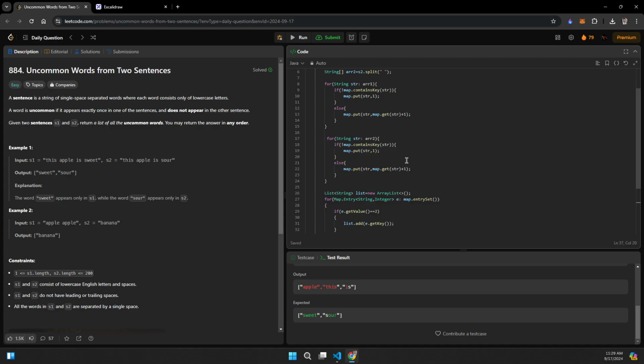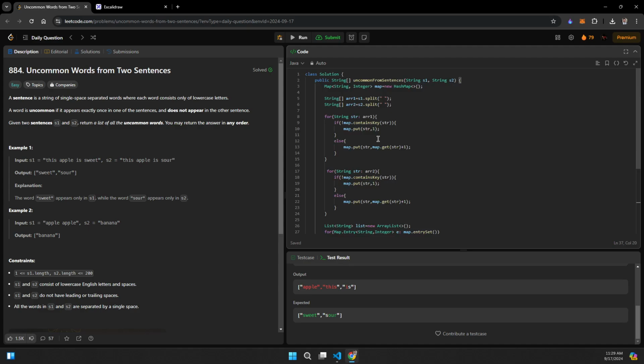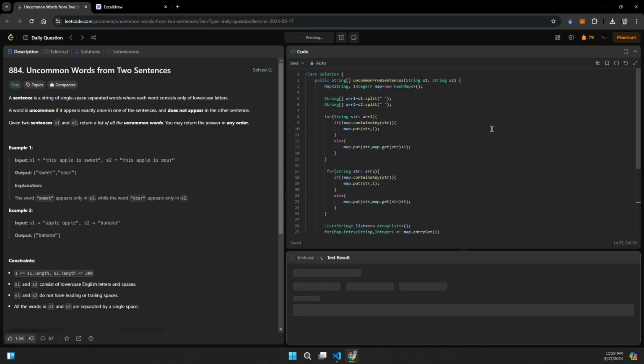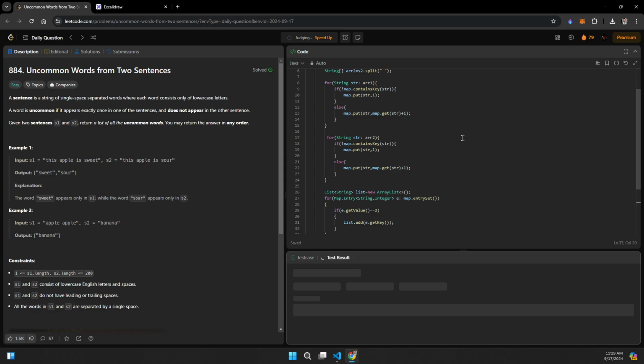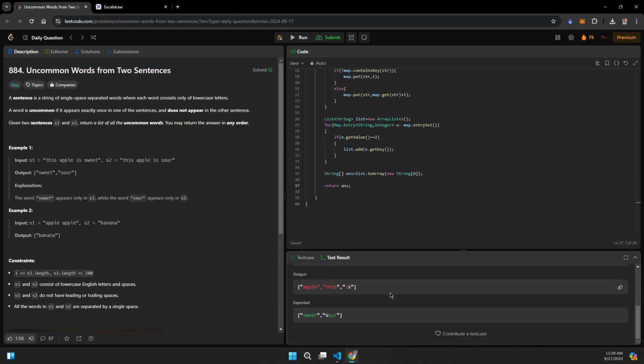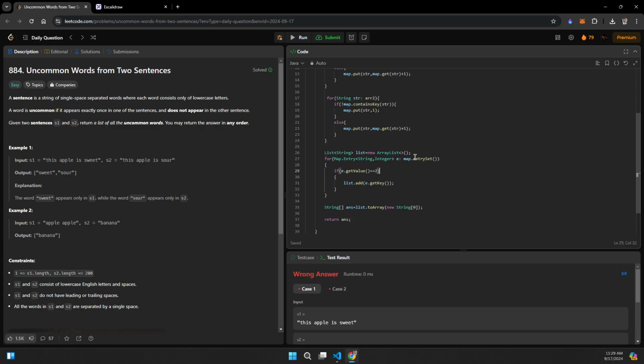Okay, okay, okay. Okay, map.get str plus one. Okay, okay. And here we did the same thing, right? Right, right. All right. Map.get str plus one. Why the hell is it getting wrong? Let's run it again. Why is it wrong? What's it saying? Expected is this and after this it's coming. Okay, I accidentally wrote it here too. Okay, man. Sorry, sorry. My bad.